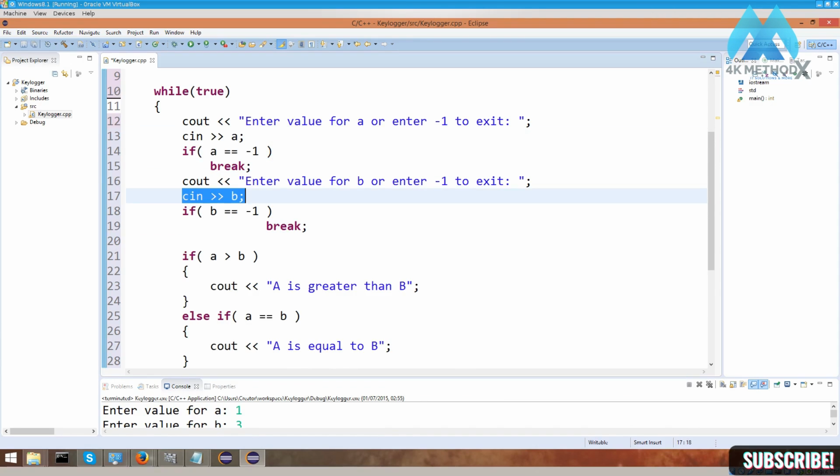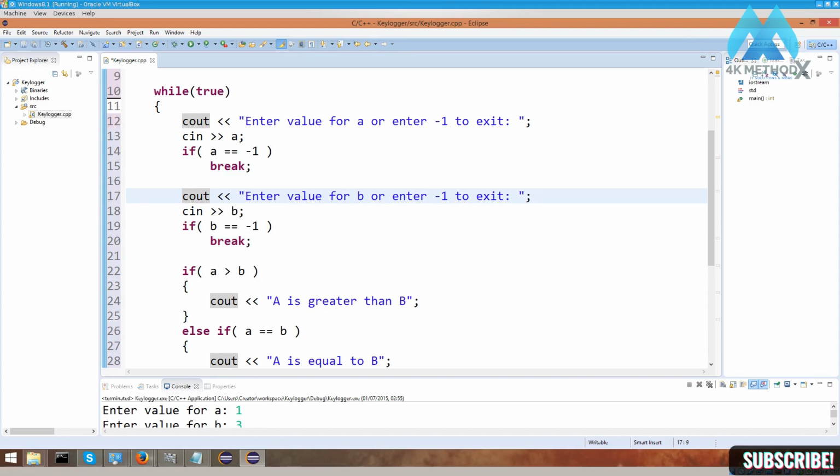And then we input B, in case A is not equal to -1. So it says cin >> B, enter B, the user inputs B, and then B gets evaluated. If B is -1, again, it will break out of the loop and end the program.